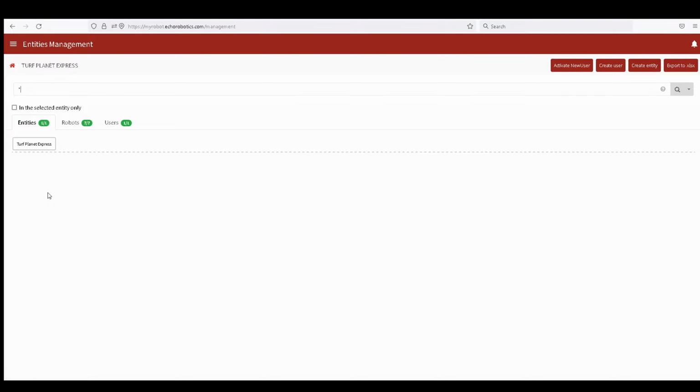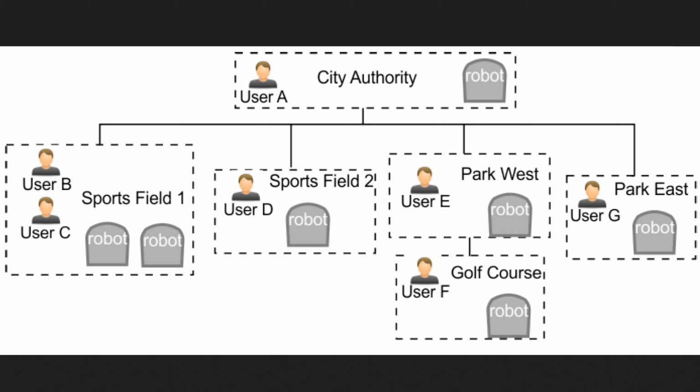So before I show you how to make an entity, let me first show you how the entity system works. It's basically a hierarchy. The entities themselves, if it's not turned into a user or a robot, just a pure entity, is sort of this abstract concept that we would use either for a subgroup of robots or for a dealer or a customer, and it allows you to organize all of the robots and users. So in this case, we have an entity here at the very top called City Authority. So that would be the entity by itself. And within that entity, there are 2 items, which are still also kind of entities in themselves. They're just not an entity that can have these other entities built off of it.